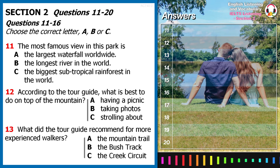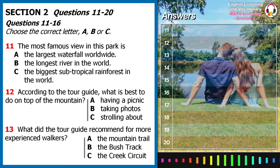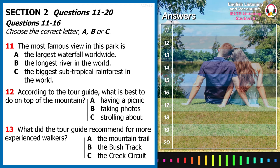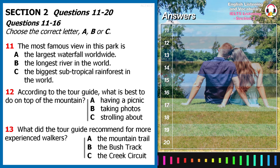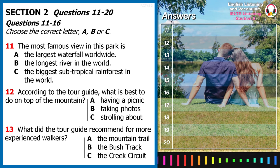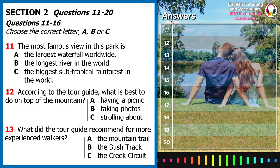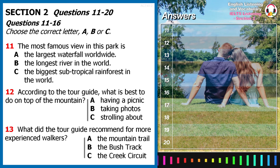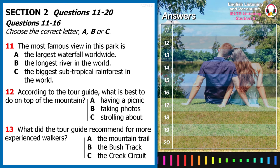Welcome to Byron National Park. I am Jim Carson, your tour guide for the trip. First, I'd like to give you some basic information about the park. Covering 7,000 acres of land and spanning across three states, Byron National Park was established to protect the area's most spectacular scenic values, with unique geological features, natural history and native plant and animal life. It is an ideal destination for recreation as well as research purposes.